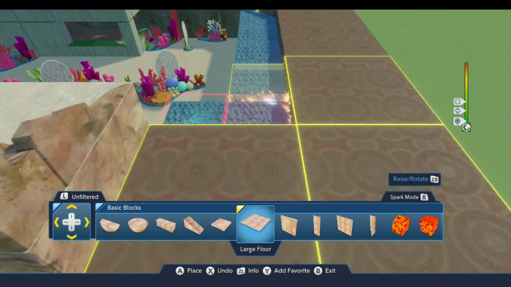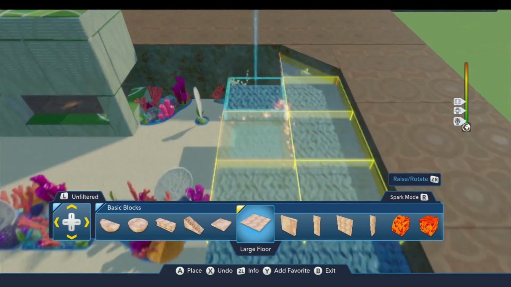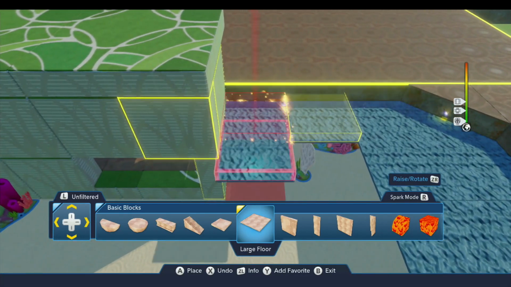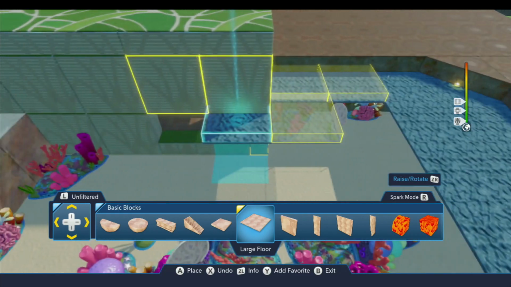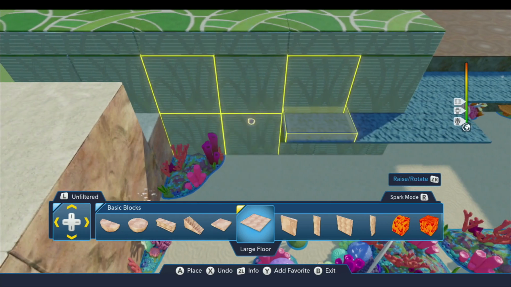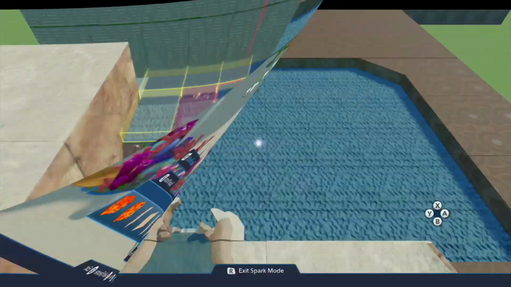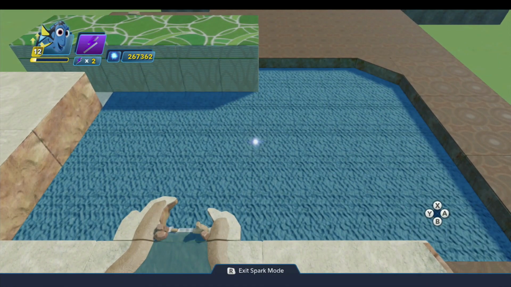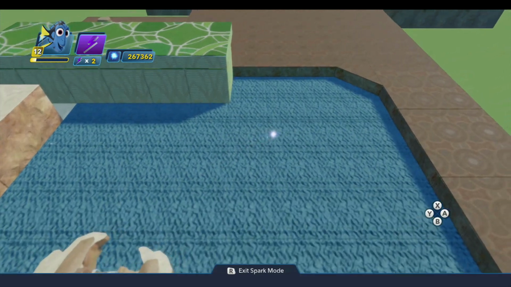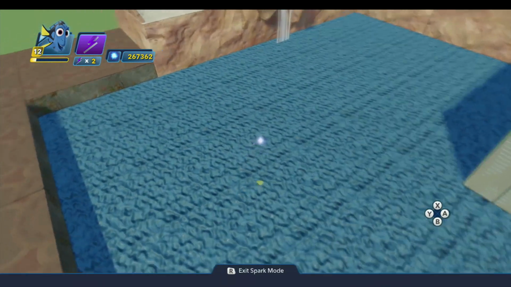So I'm going to go ahead now and fill in this area. And I won't make you watch me fill in all of this, but when you get to this point, this is going to sit under here like that as we go along. So I'm going to go ahead and do that, and I will be back in just a moment. Okay, so there is the lagoon. It's all filled in, and everything is hidden from underneath, which is really good.